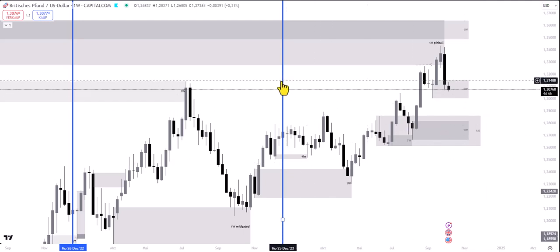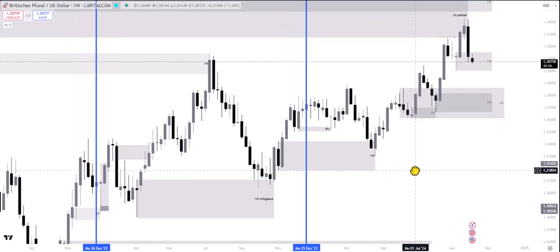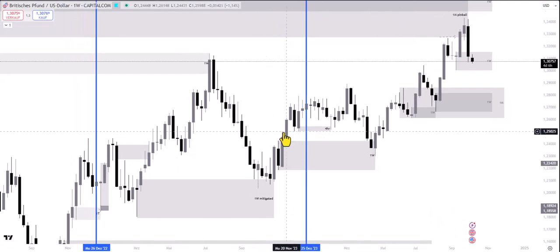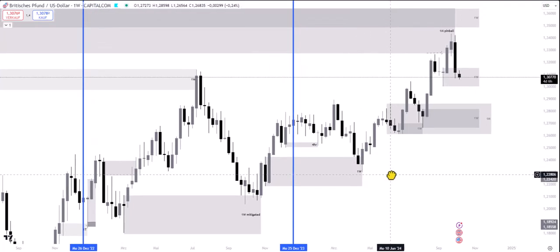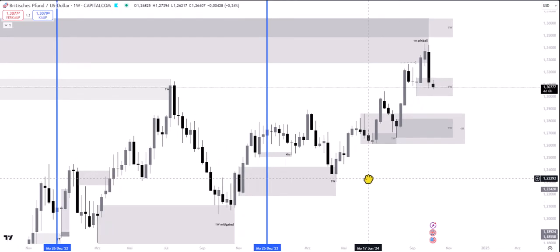This blue line here is the start of the year, end of year 2023, beginning of the year. Price has been creating structure. I don't want to talk about higher highs, higher lows. Look at what price has been doing here significantly. It was a weekly demand zone which was created. Price came back and mitigated here within this 1 week demand zone. Went up, started dropping down. It was unable to come right down.